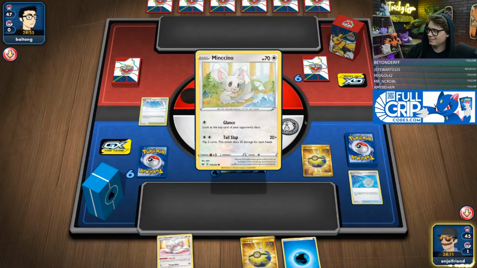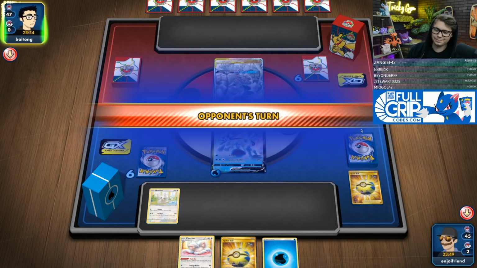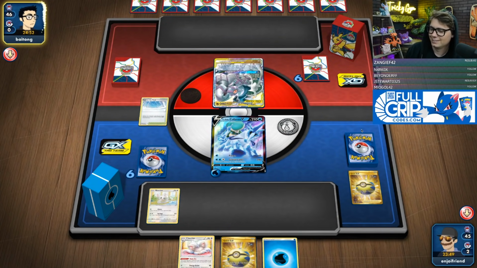Get this dude out. This is where Snorlax would be really, really good, right? Like, if I had opened a switch. Yeah. That's fine. We'll just keep that.